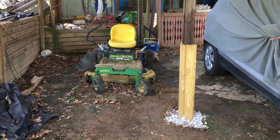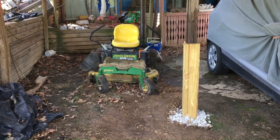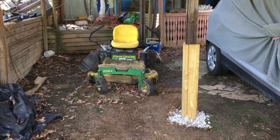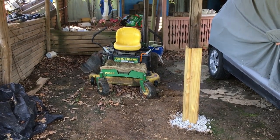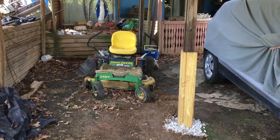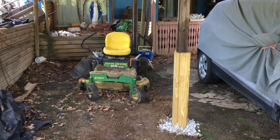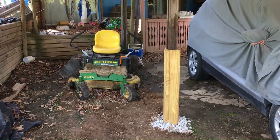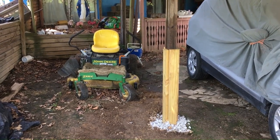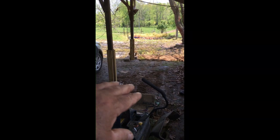I decided to back it in this time. It'd be easy to get out. Ground's getting soft in there too, but I didn't get stuck. Well, that's all I can do today on the cutting grass. Too wet out by the big pasture. Too wet along the fence. Okay. Let's see if I can find something else to do. Now I got more room to walk around over there.